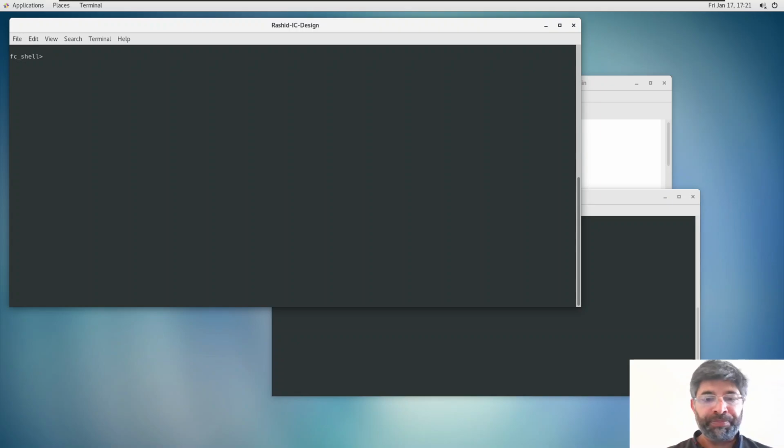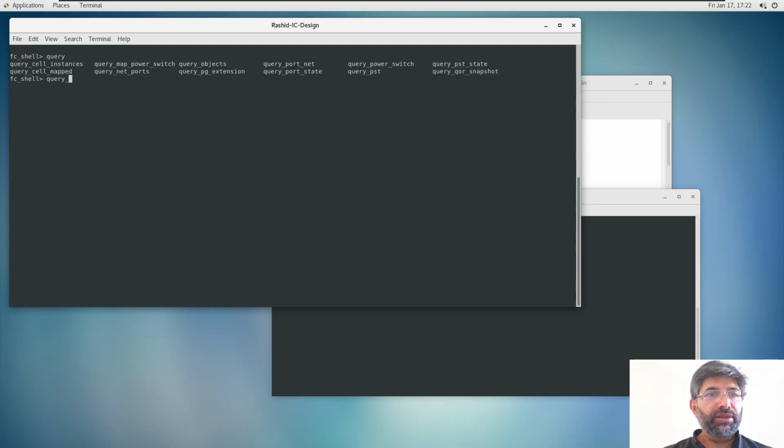Another cool thing is you can manipulate these collections. You can assign a collection to another collection variable. You can also remove some items from a collection. So again, it's a collection, so it's not a string. Keep that in mind. Let's do this query objects, and ports is this one.